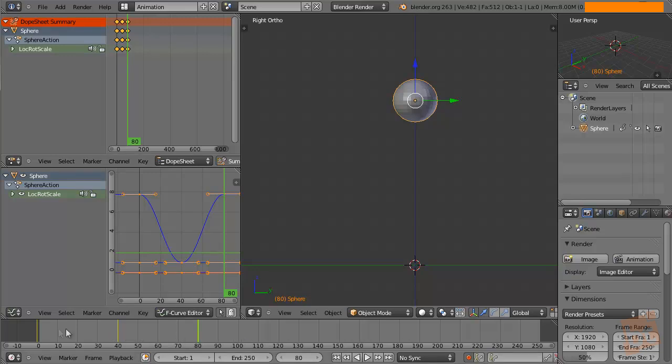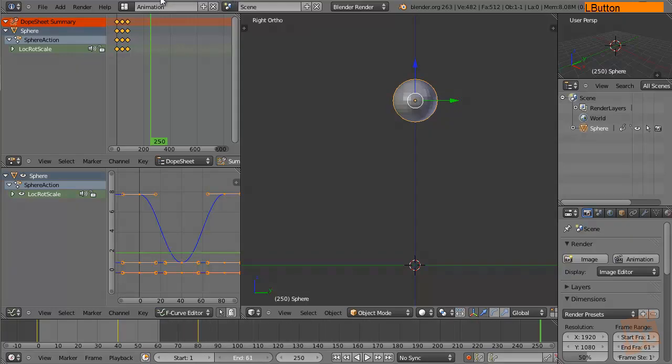So in the timeline we have different features. One of them is, for example, that here we have the timeline, and we can see the start of the timeline and the end of the timeline. We can change this by changing the numbers of the end and start.